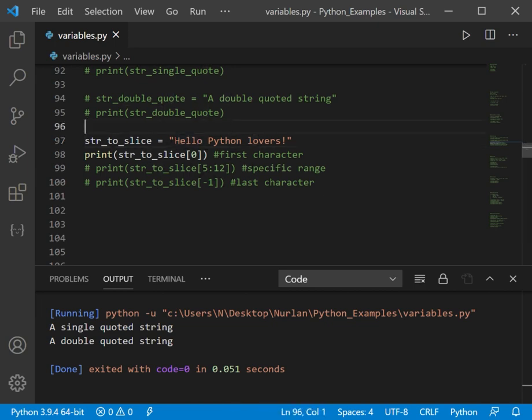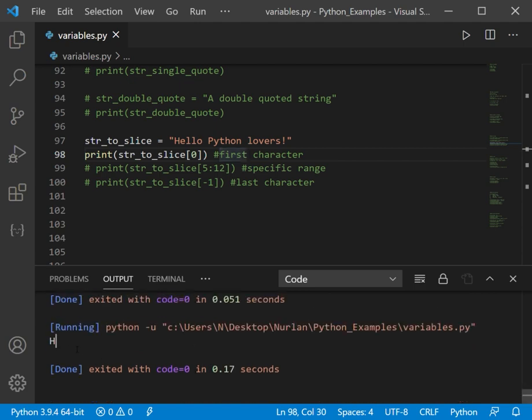So in order to access the first character of the string, we should tell the computer to take our variable, then denote which index we should print out. If we want to get the first character, we should just write 0 in order to access it. Let's print it out to see what the result will be. As you can see, we have the H here as the result.